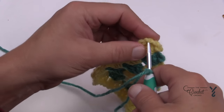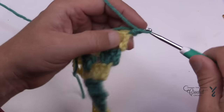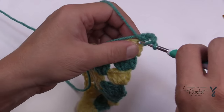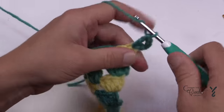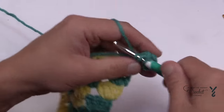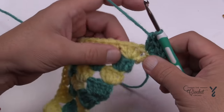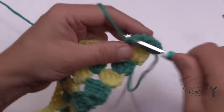So at the top of the chain three, you're going to attach. Yes, that's right. And 1, 2, 3, that's your chain three, and place in 3 more double crochet into that corner. When I say corner, it's the top of the chain three. Okay, so now you're just gonna jump to the next space and apply your 3 double crochets in.